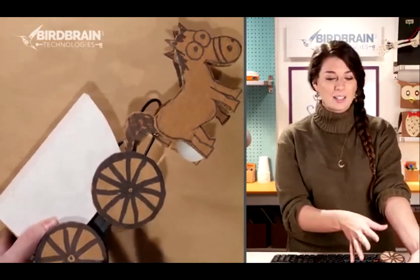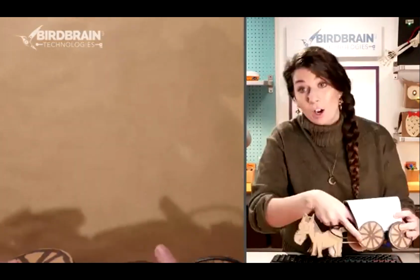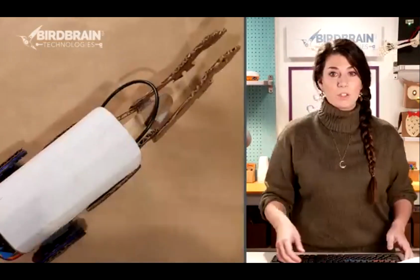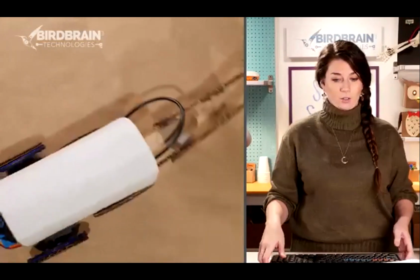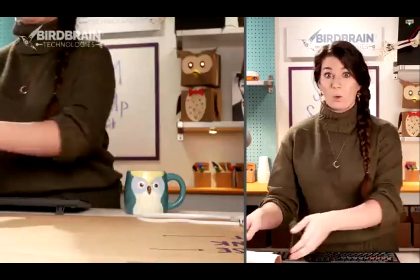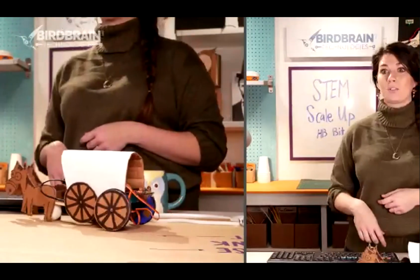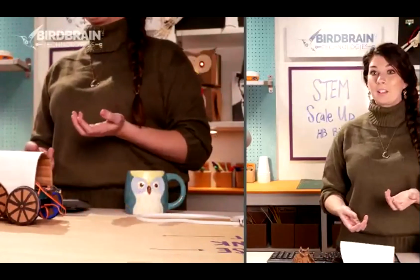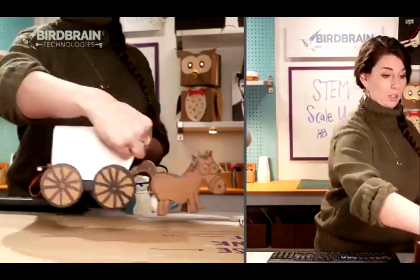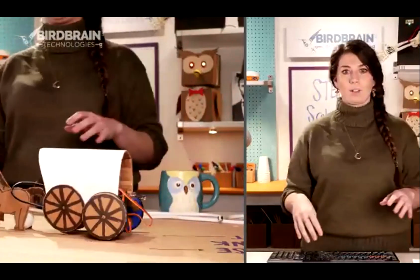But it's a covered wagon, and let me show you what it does. When I turn it on, it also uses the compass. So this covered wagon will turn itself until it finds west, and then it will go west. So here is west. It will always find west, and it will go that way. Mine is only using 2 motors, and if I turn it the other way, it'll turn around until it finds west, or until it runs into my coffee cup. There we go, west.